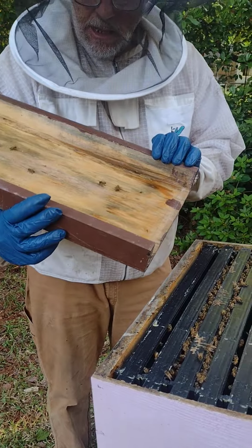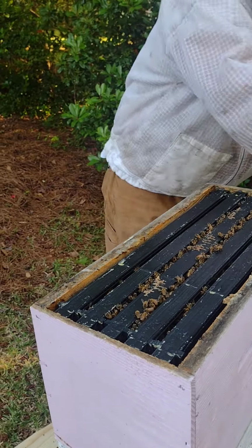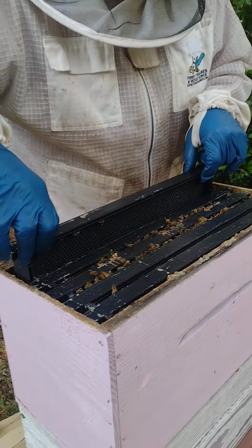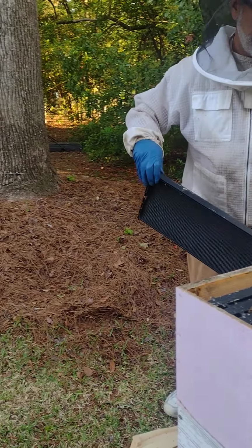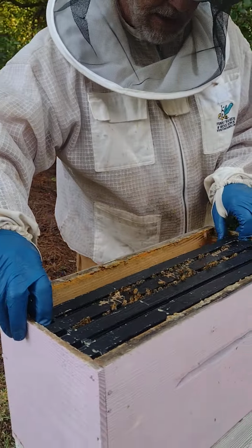So, a couple of bees on the top. Extra bug we don't need. Bought them in the box. They're off. Hello, ladies. We don't necessarily want that in there. So we're going to bump that off because they haven't done anything on that.